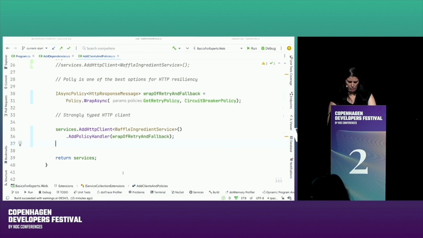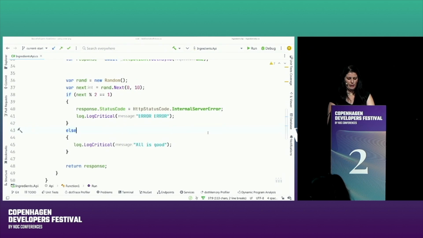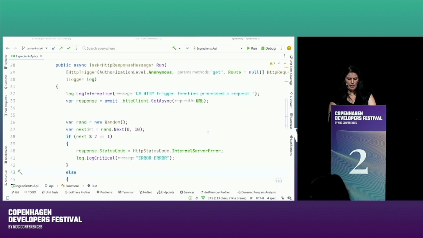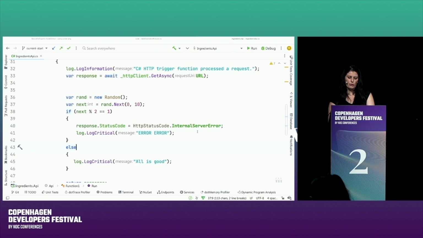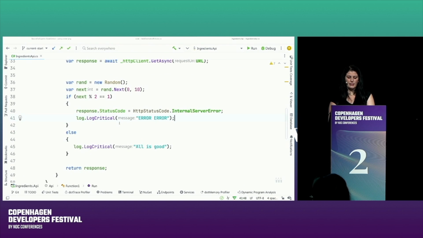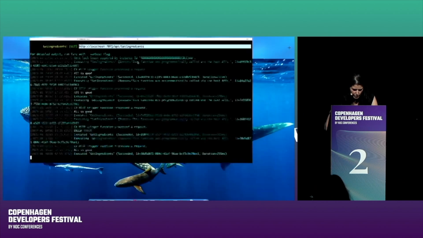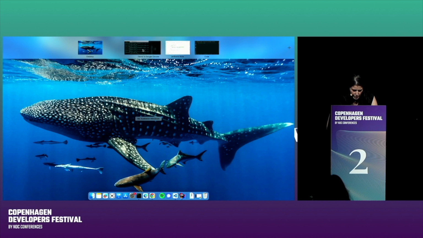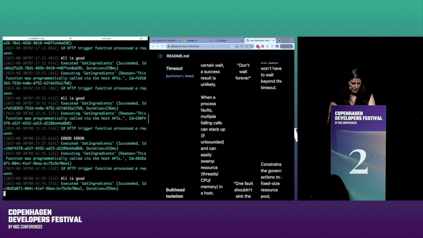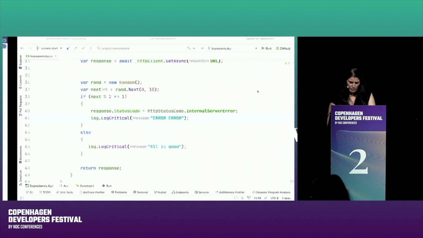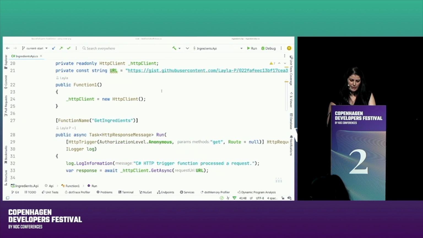What I am going to do is, well, actually, let's just go with it. I have built-in peskiness in this API. So you can see here, on a random occasion, this is going to throw a 500 as its status code. So that's what's going to happen. And then here's our API, and then if we come over here, I'm going to make sure that I've added this to the program.